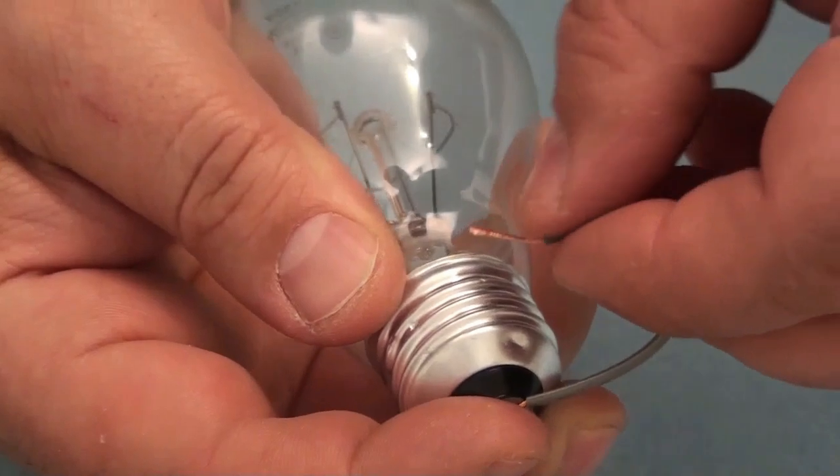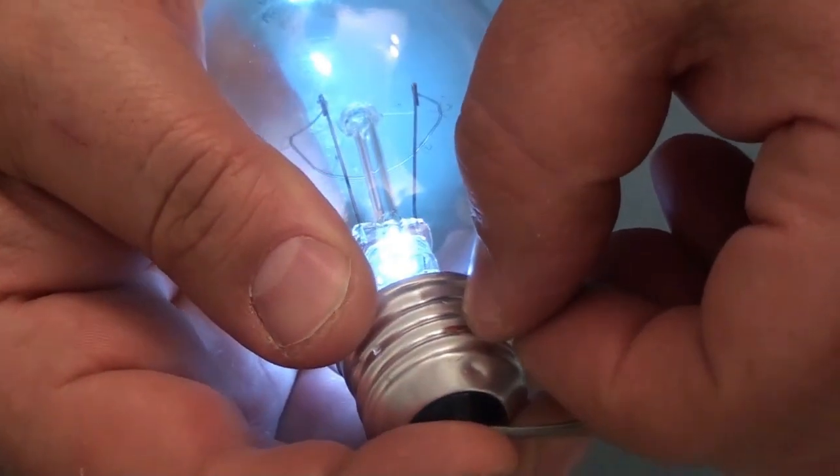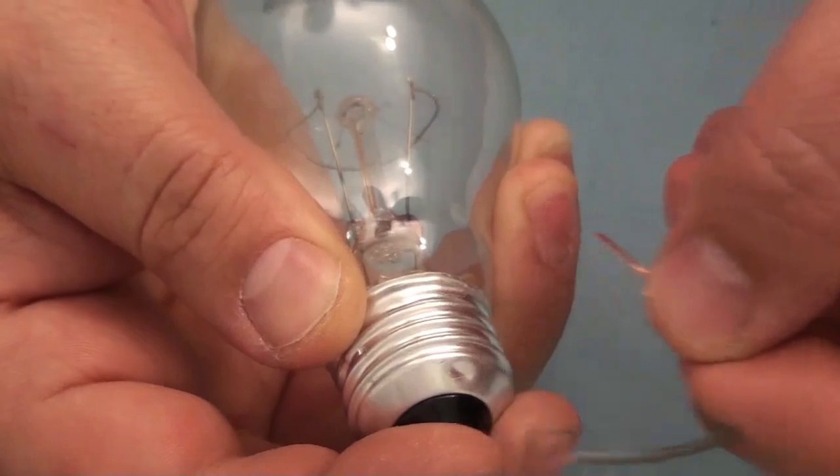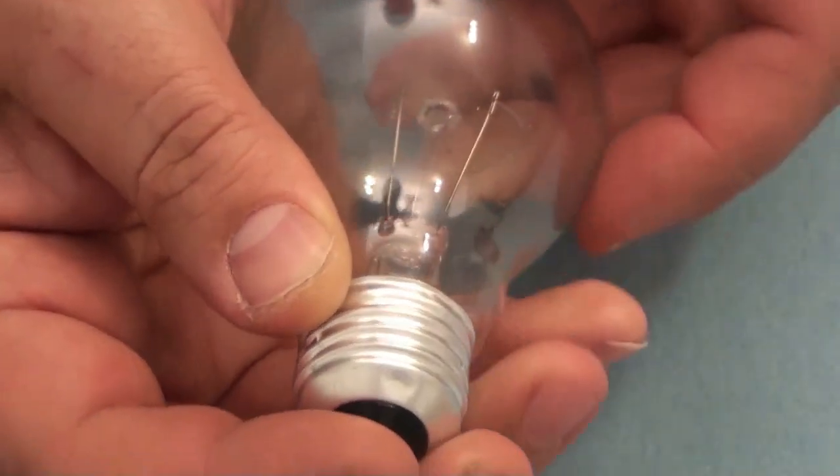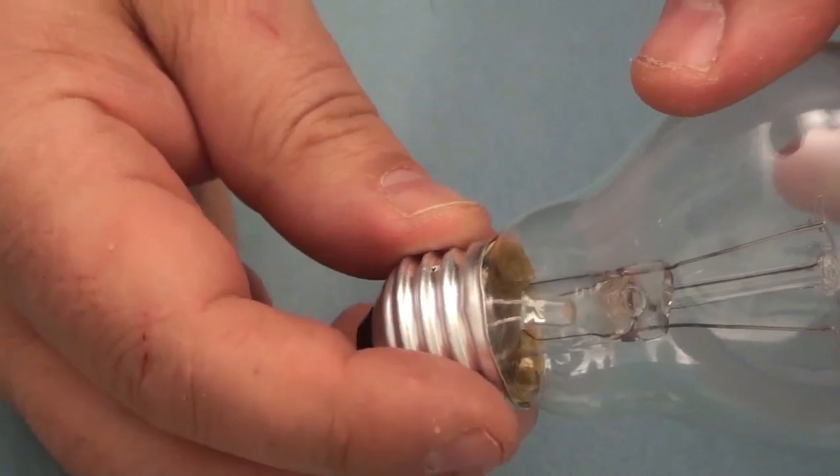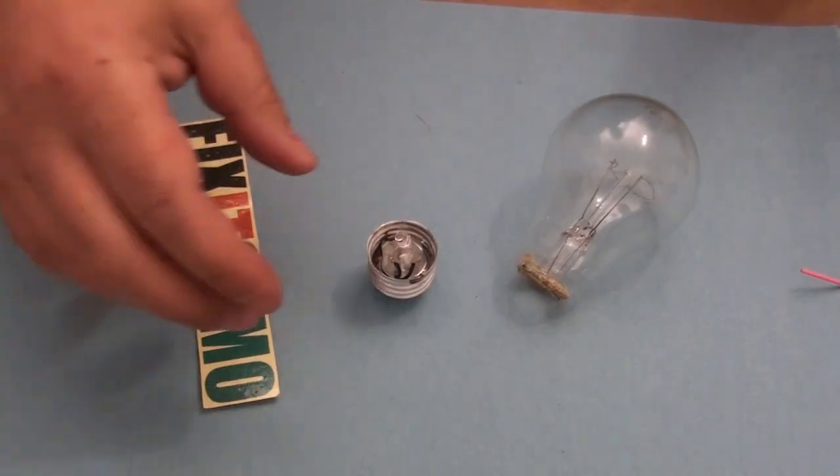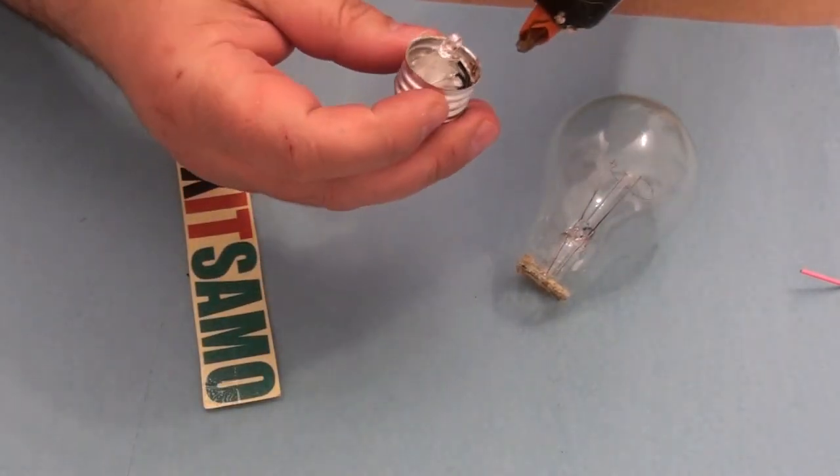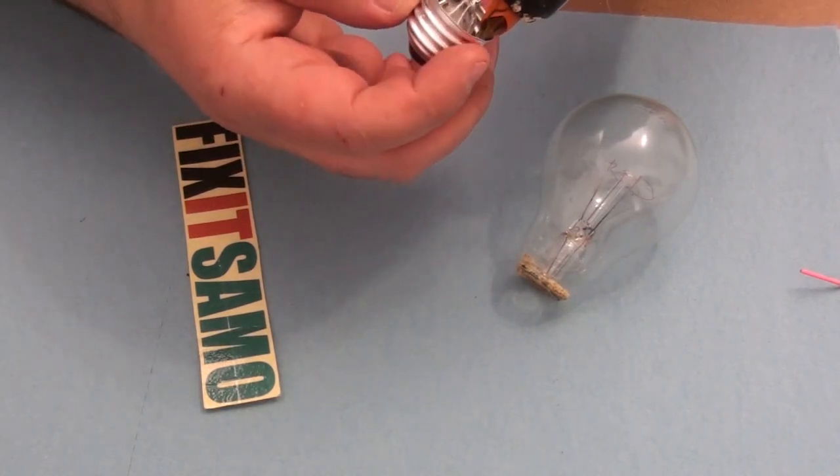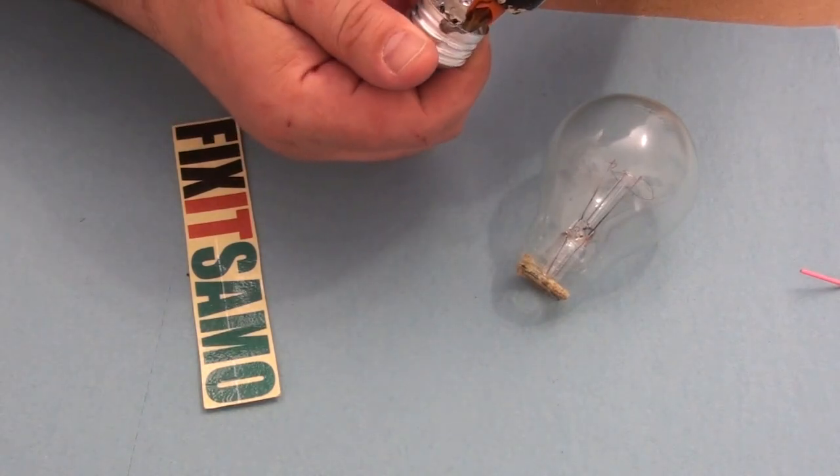And yeah, it is working! So now the next step is to put some glue over here around it to secure it. All right, so now carefully I'm gonna put the hot glue gun, plastic glue like that.